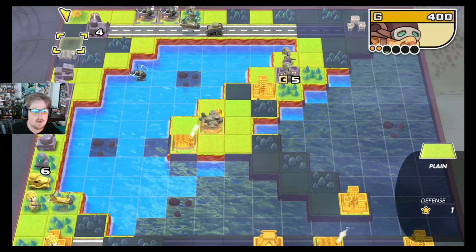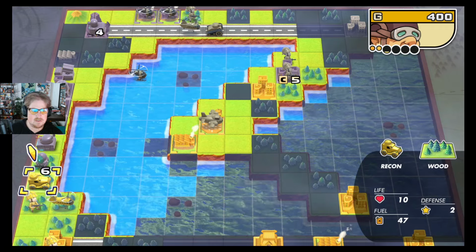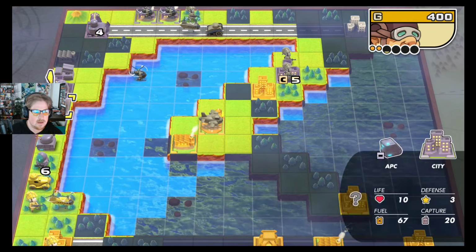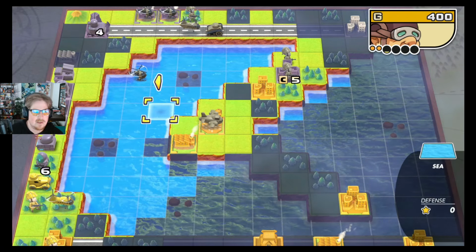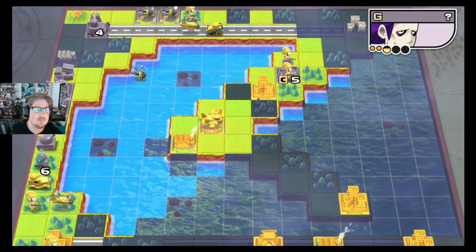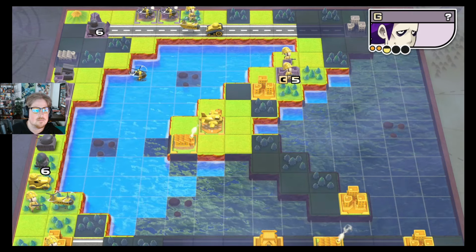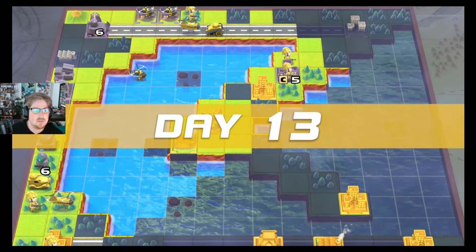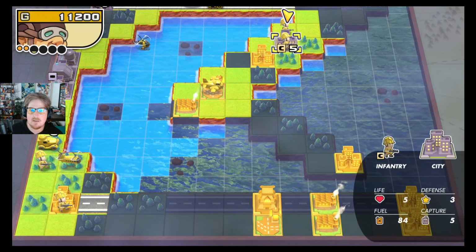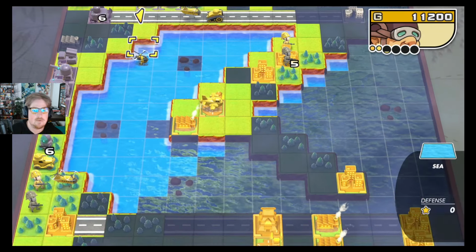If the computer was not stupid, they would have thrown this infantry unit on the recon, just let it die, and then they would have really just started crushing stuff over here with tanks or anti-airs. But they're not, and we're not going to stop them, so it's fine. And apparently they still haven't built any missiles. Because I think one of our battle copters would have been dead by now if that was the case. Okay, another city captured. We'll block that even further now that he's fully healthy.